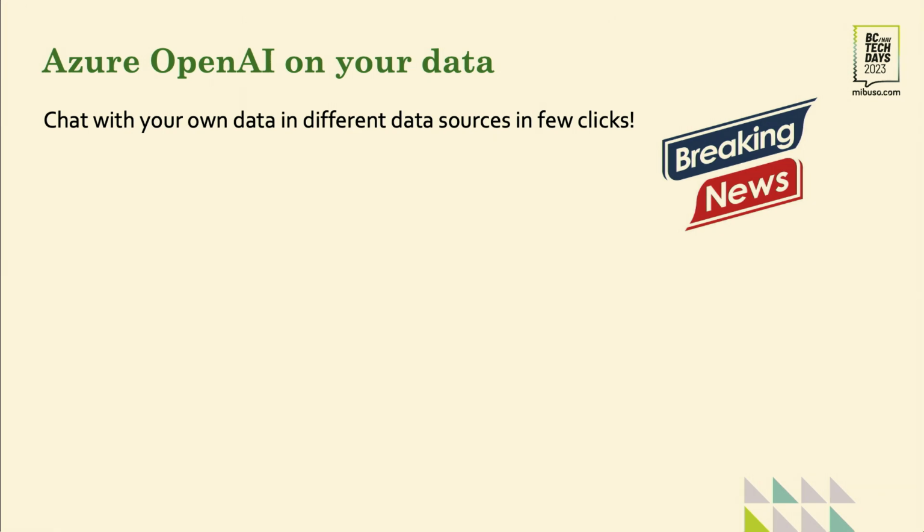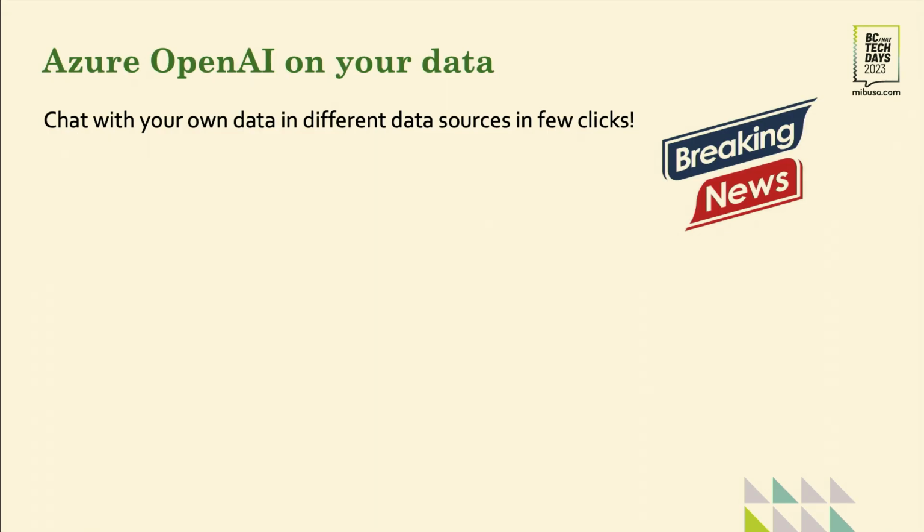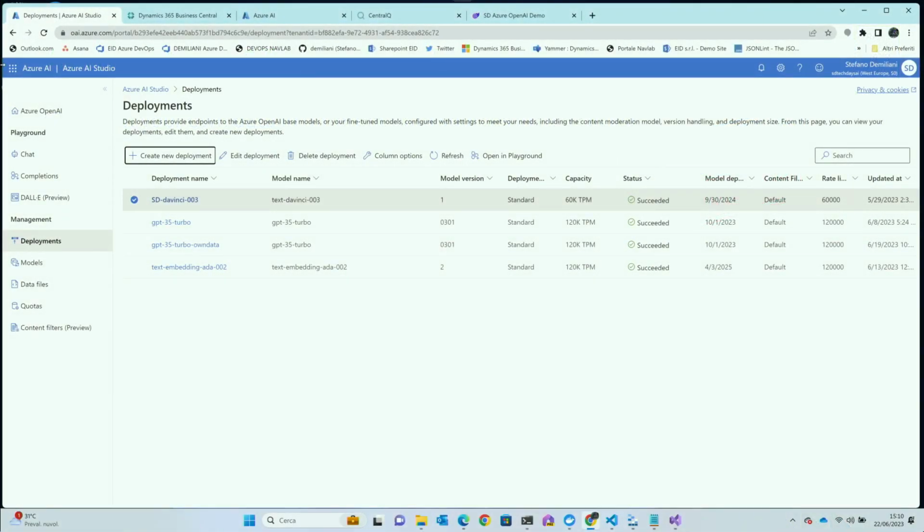So what I would like to show now are other tools that permit you to do more complex things with AI. The first tool that I want to present is the Azure OpenAI on your data feature. This feature was released 2 days ago. It's actually in public preview and permits you to chat with your data in just a few clicks. If Dmitry can please switch, okay. To do that is very easy.